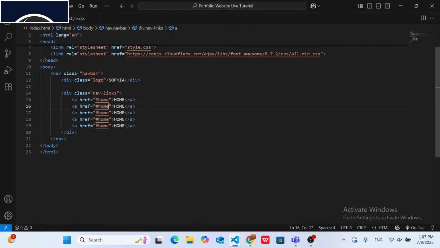The second one will be for the about section. The text will be about. While the third one will be for the project.